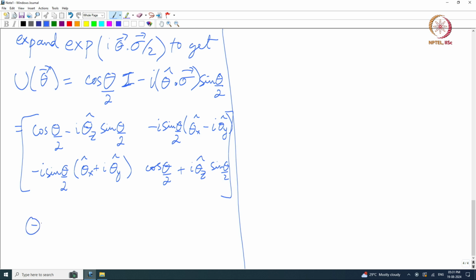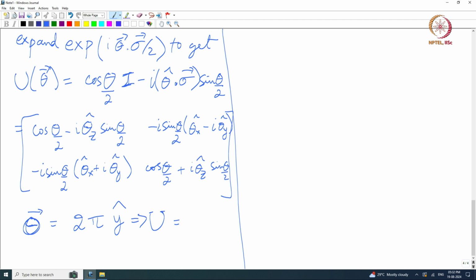Suppose my theta was actually a 2 pi rotation around the y axis. Okay. I am taking my spinor wherever it is pointing and then I am going to rotate it around the y axis, right. You can use your wrist to rotate it, right. What is going on then? What would you get as u? Do this by yourself and you will find what is going on here.